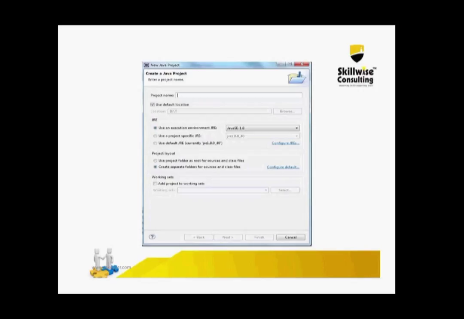But if you want to change based on your project requirement, for example, the client might be using an older version of Java, JDK 1.6, but in your case you might have already installed JDK 1.8. Since you have to bring it down to version 1.6, you have to install 1.6 on your machine and point it to 1.6, so that you can use either JDK 1.6 or 1.8. That is your choice, but it all depends on your project specifics.